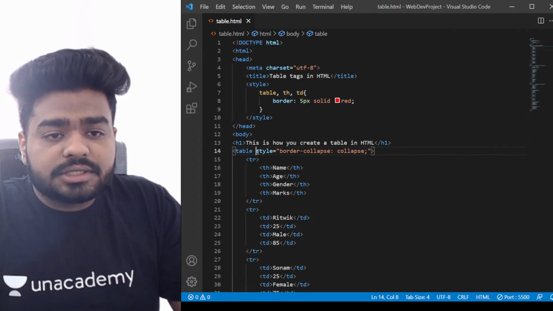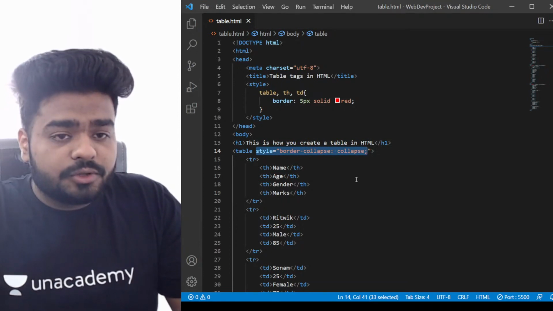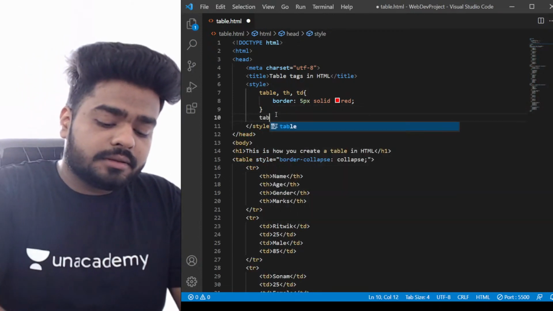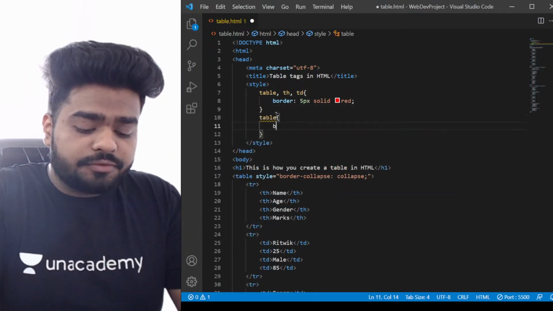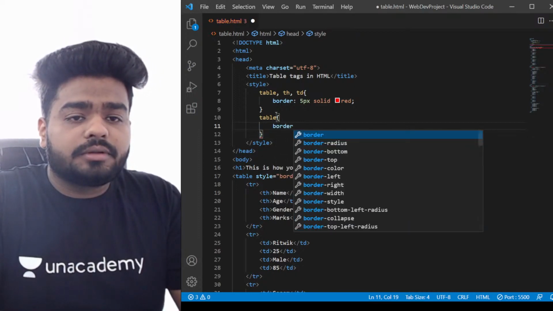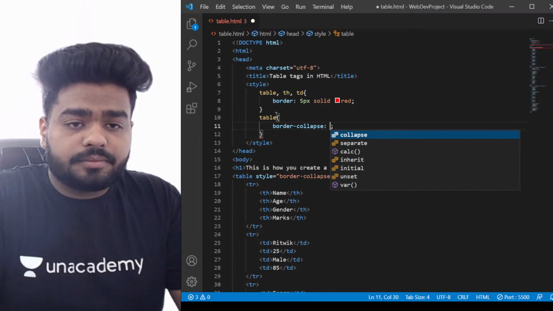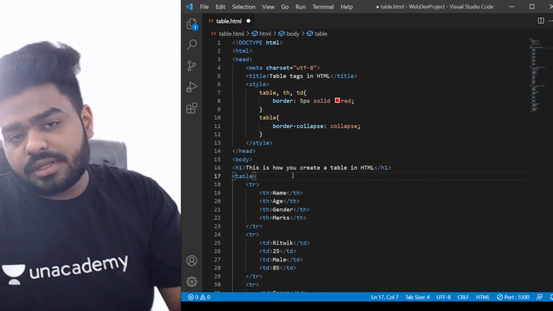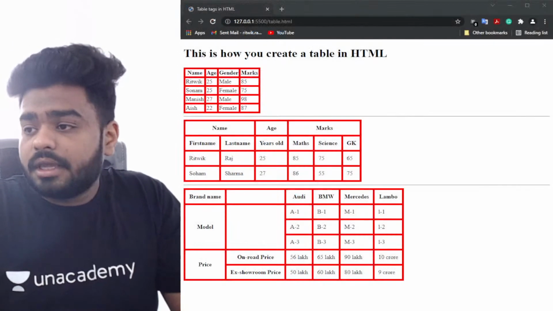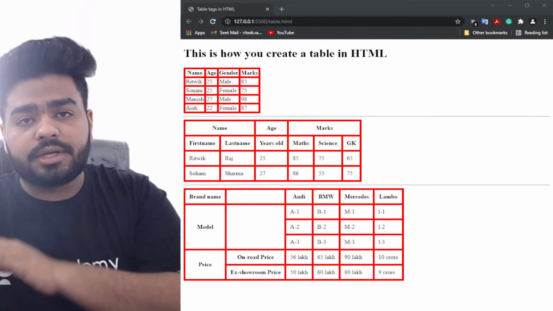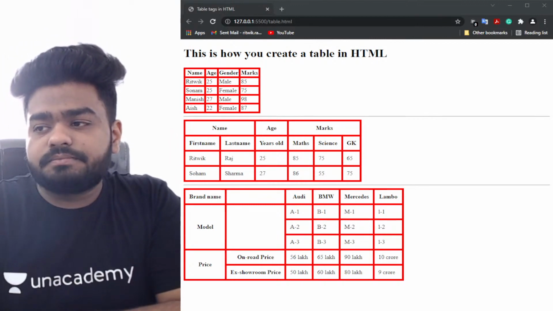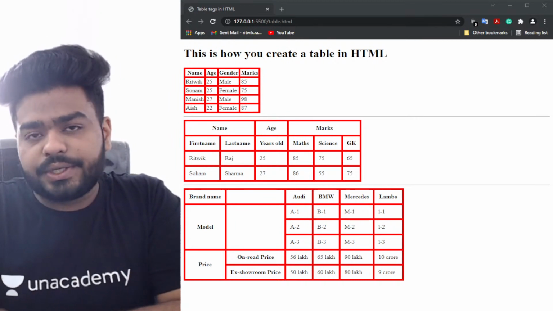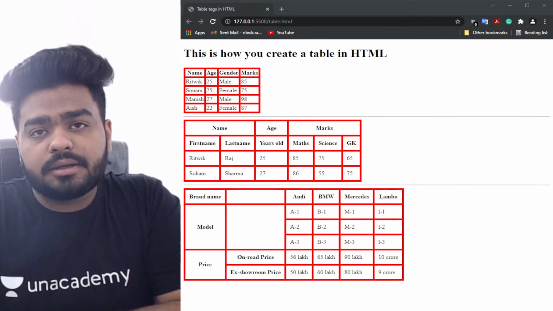So this style, I should give it in all the tables. So let me do something. Let's create table and here itself I'll give border-collapse. Okay, and I'm not going to give this inline because I want to apply this to all the tables, not only one table. So that's why I'm doing this. If you can see now, we have only one border, that is only one line, right? There's no double line for each cell because all the borders are collapsed and now it is looking quite good, right? So this is another way how you can give the borders, right?